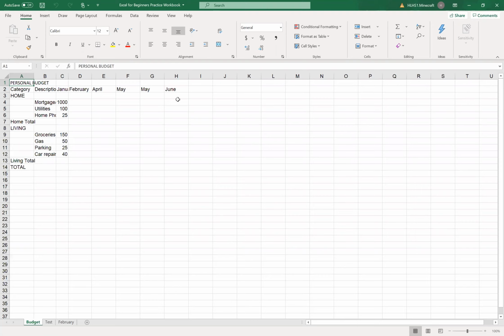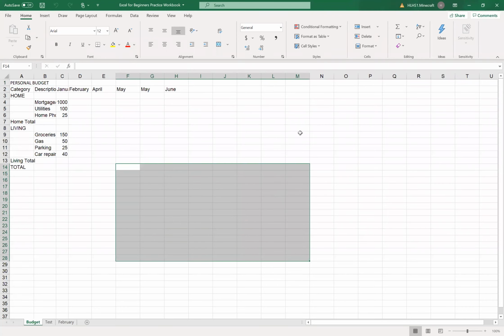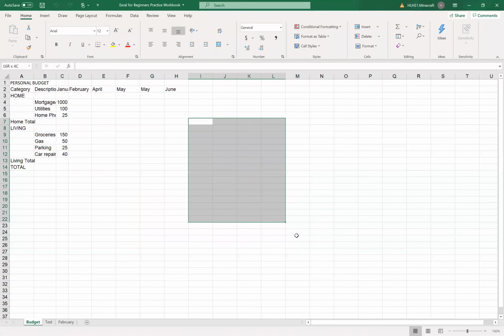Like I said, with cells, you can do a left mouse click and drag. You can drag horizontally or vertically. This is good if you want to select cells that are right next to each other. When you click and drag like this, you can see the columns and the rows highlight, so I can see the cell addresses that I've got selected.